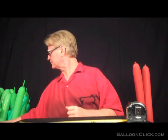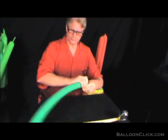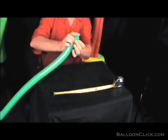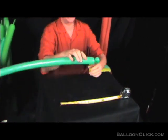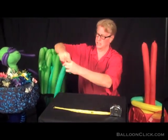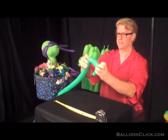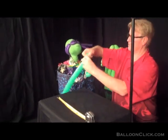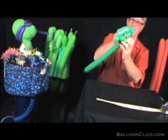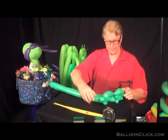The first thing that we want to build is the shoulder — this is the attachment. This is the way we attach the turtle shells. We're going to go ahead and twist a pinch twist with a small bubble, another pinch twist. This actually goes under the armpit, this goes over the top of the turtle's arm, and then there's a pinch twist and then this comes back and meets. The arm actually fits through there and the shells fit here. So I'm going to make two of these.